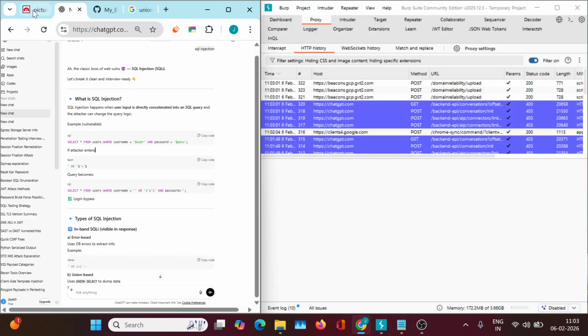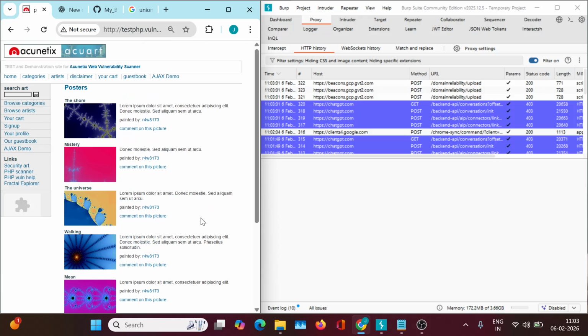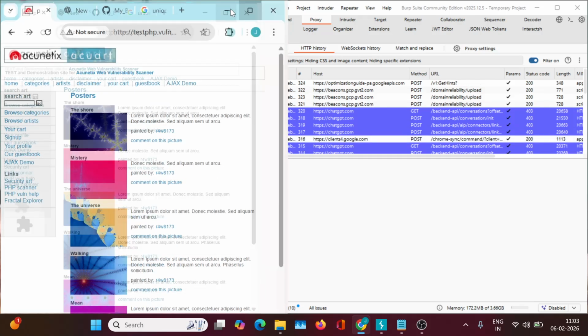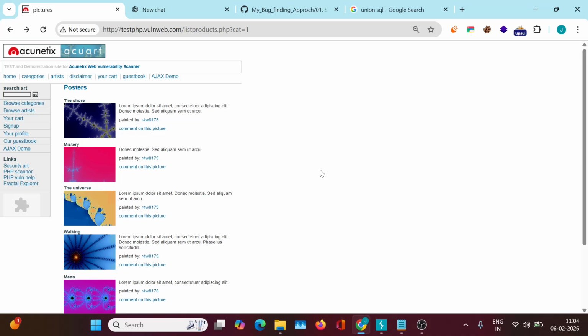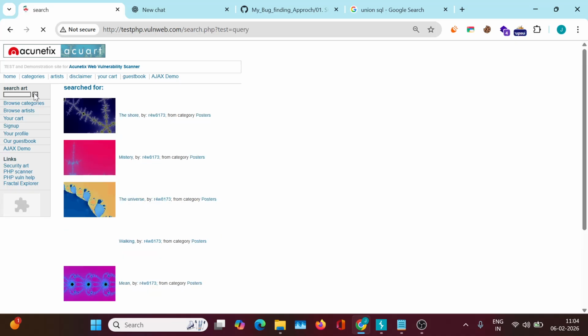Okay, so now let's see how we do it the manual way. In order to find it manually, our first target is to find the endpoint, which endpoint is vulnerable to SQL injection.